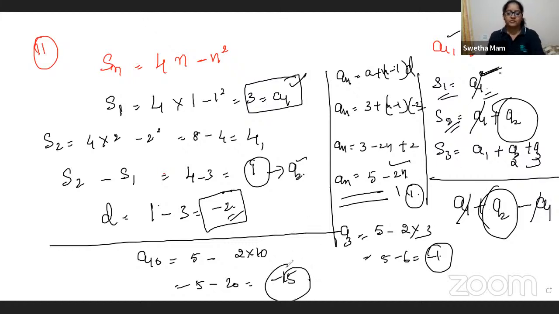Okay, children. So like this you have to find the numbers. Understood? They are asking for the nth term. Just write the formula, substitute the value, and get the equation. We get an equation, so don't get confused that you didn't get a number. It is the equation only. 5 minus 2N, and then get A3 and A10.